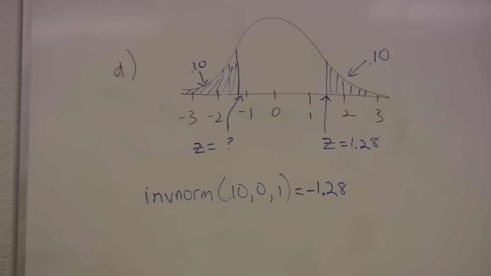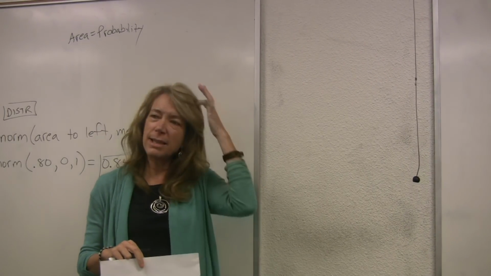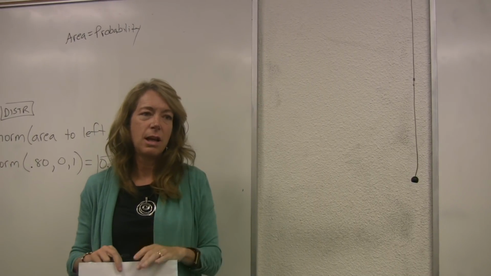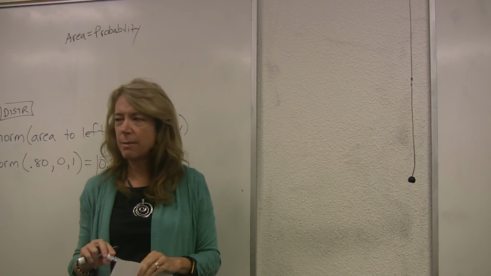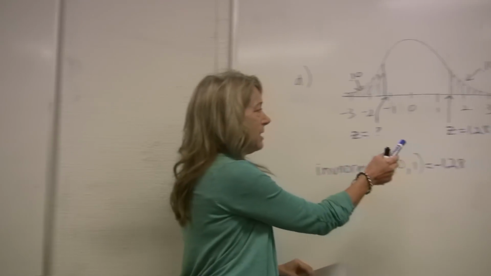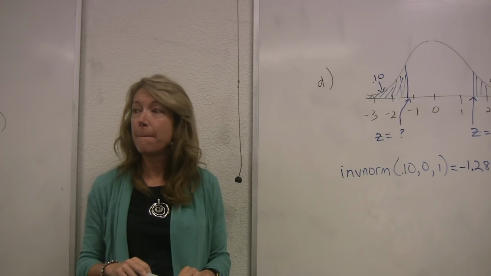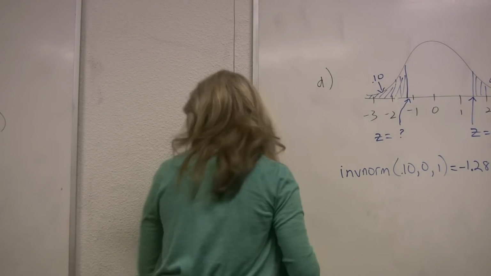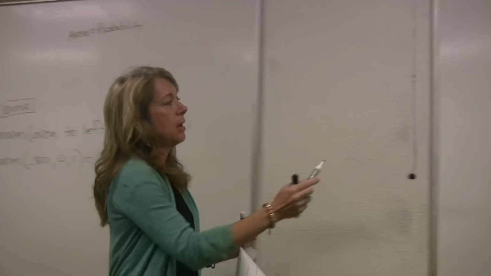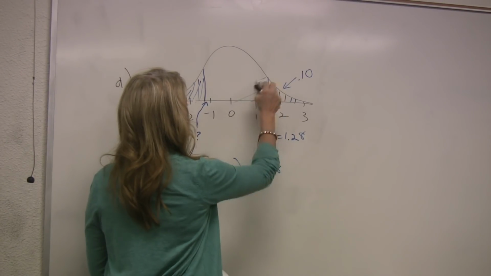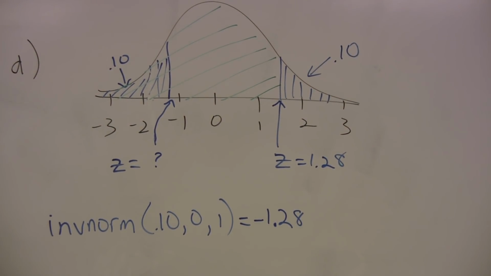That only works because you have 0 in the middle. We'll talk about it a little bit later, what if 0 is not in the middle. But let's say I didn't notice that. I hadn't paid attention, and I wanted to use my calculator to find that one right there. What would I put into my calculator to find this one on the right? 0.90, he says. Why 90? Because you have to put in the area to the left. Beautiful. If we want 10% to the right, we have to tell our calculator everything to the left of that. And if there's 10% on the right, there's 90% on the left.